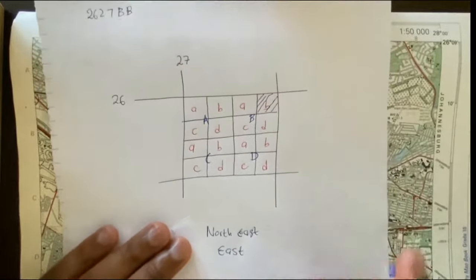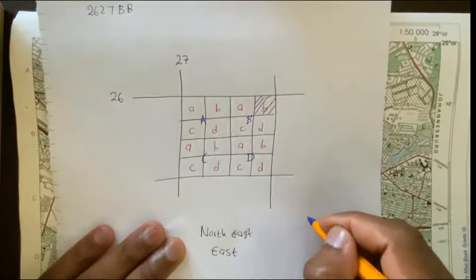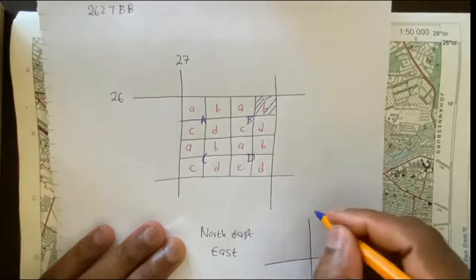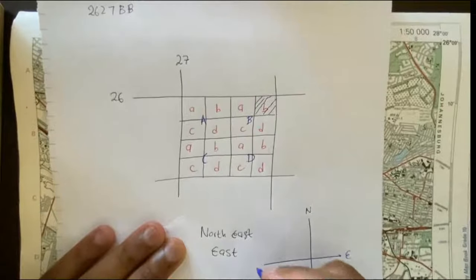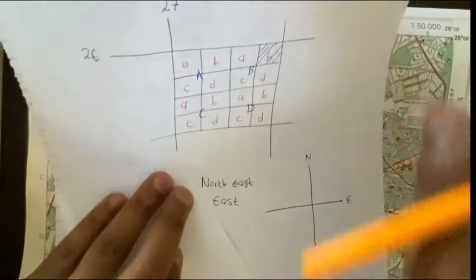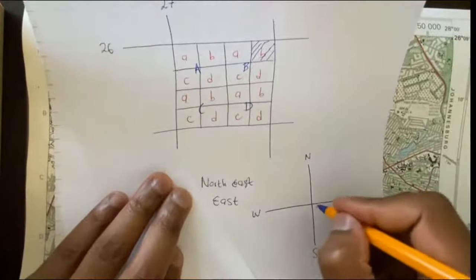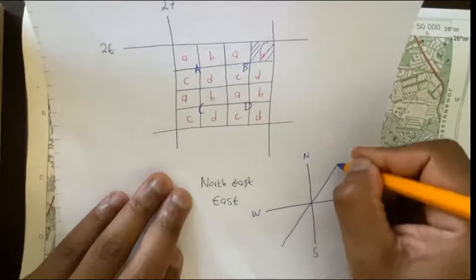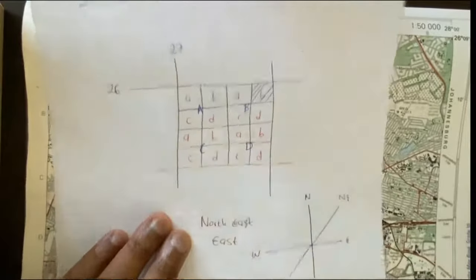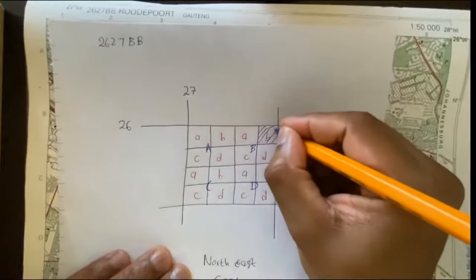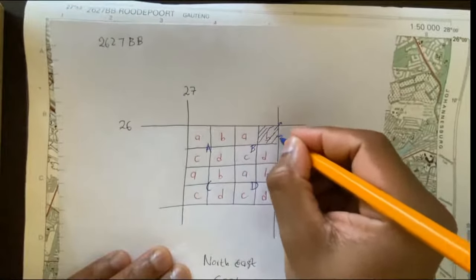The next thing you need to do is just point at these directions. So when you go back to our compass, we know that over here was north, east, south, and west in here. So over there we'll have our northeast, and then there's east over there. You can just indicate them here on your block quickly as a guide.